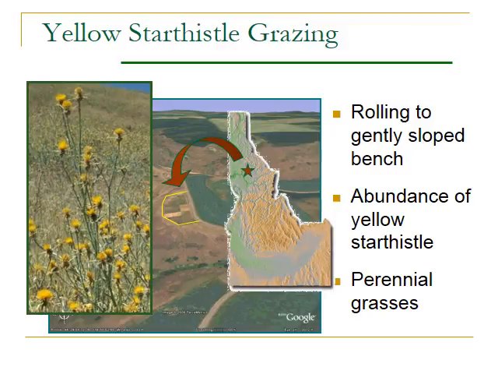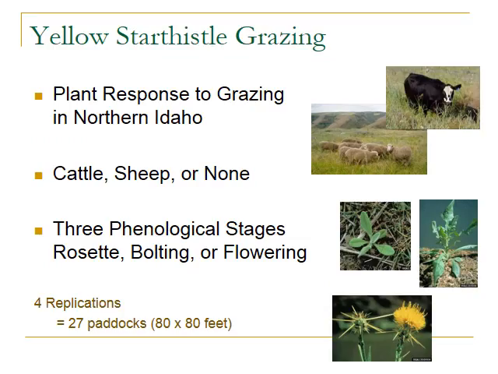I'm going to go back to the study that I did on yellow star thistle, because now I want to make a point about why the season is so important and some things that we've learned by studying yellow star thistle. So this study was done up in northern Idaho, and you can see a picture there of the different plots. It was a replicated study, and if you know anything about yellow star thistle, you probably hate it. It's got these terrible spines that stick out from under the yellow seed head. Again, in this study, we looked at plant response to grazing with cattle, sheep, or none.